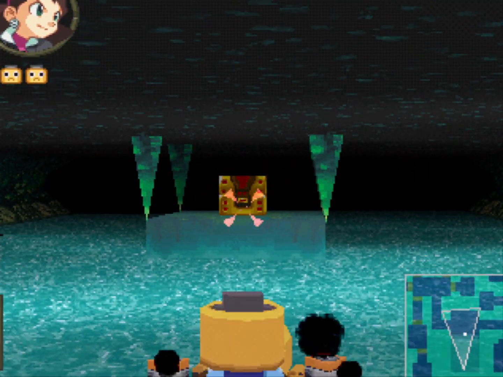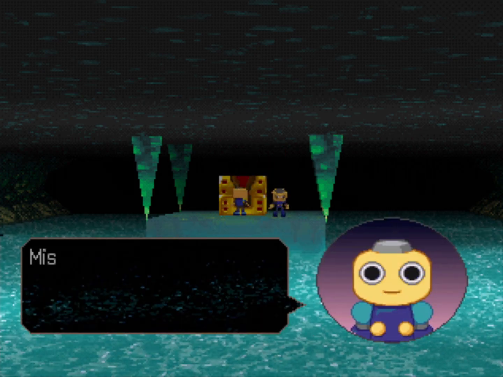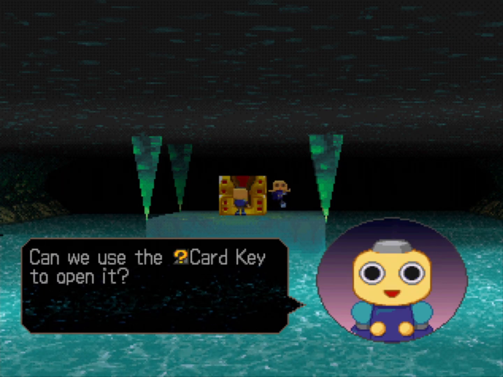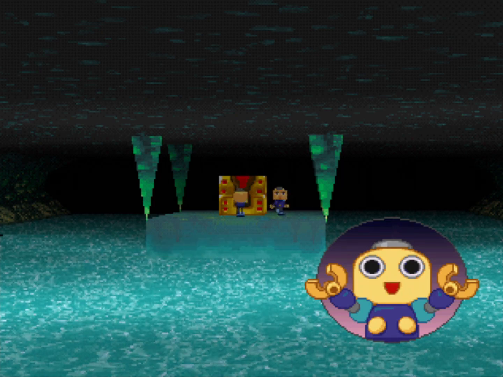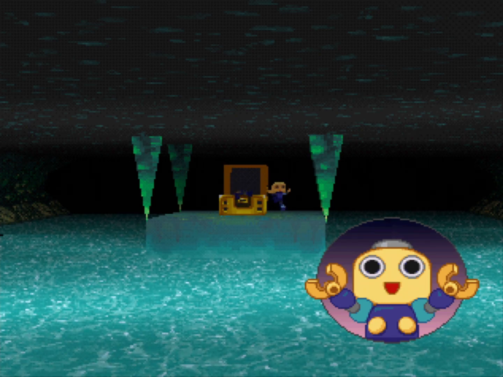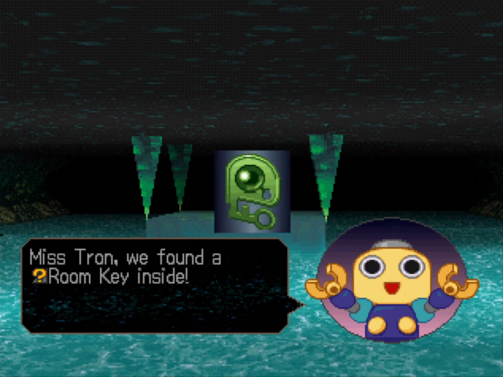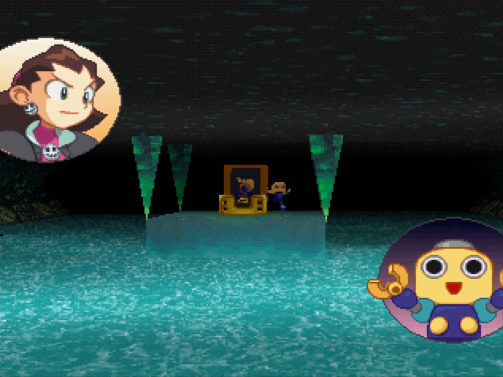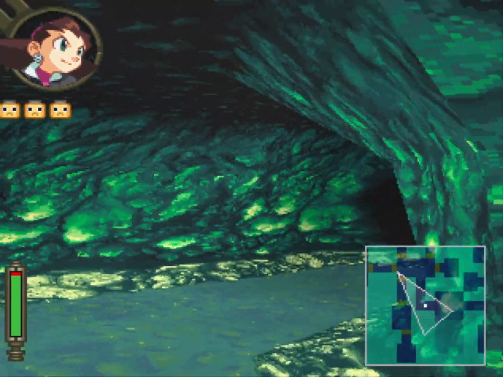And now there is a treasure box. All right, Sir Bots, do we have a key? I think we have a key. Do it! Alright, here we go! Miss Tron, we found a room key inside! Alright, we can use that to get into the treasure room! Alright, that'll get us to the boss then. So the west door definitely goes to the boss. Let's check out all the other rooms first.